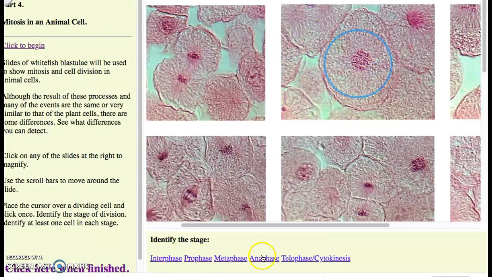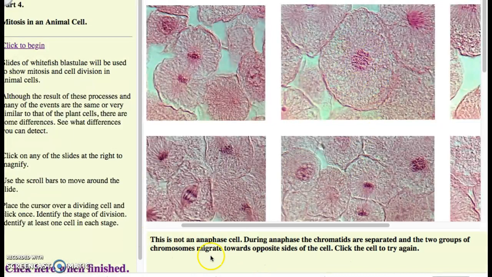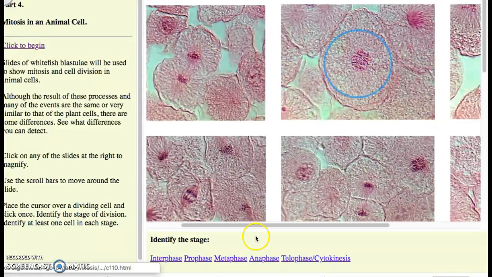So you click on it, and you identify it, okay? Now, let's say I look at this and identify it wrong. Well, it's going to tell you that it's wrong, so just go back and click on it until you get it right. So this is on page 63. You're going to draw 2 more rows of boxes so that you have 12 boxes altogether, and then draw your cells and tell me what phase based on if you click the correct one here.